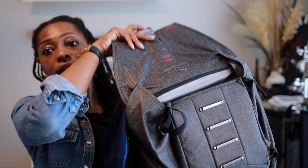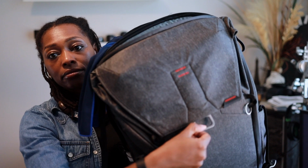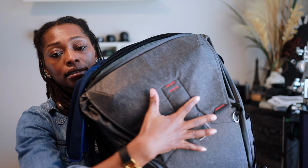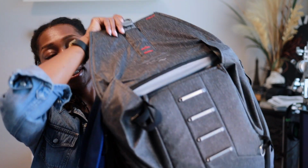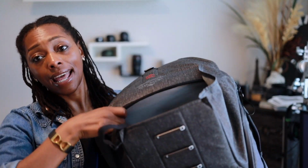Like here's the top part. I like this part, the top, because you can open it up. And it has magnets. So there's a magnet there, and then you just unhook it. You hook it and it clasps, and then you unhook it, but there's a magnet there. And then you have the inside of it.